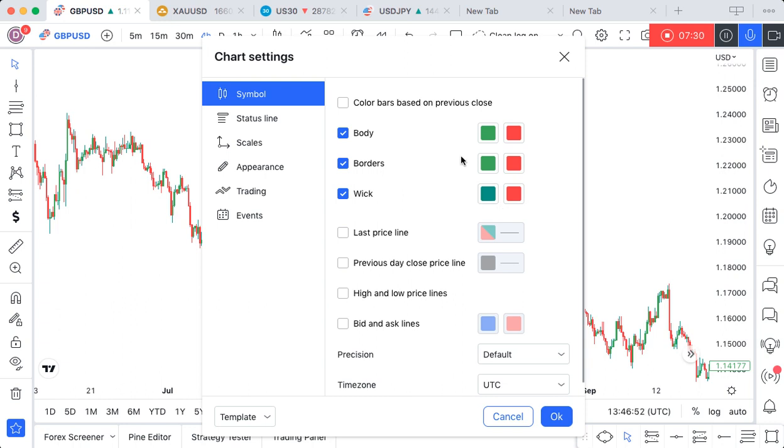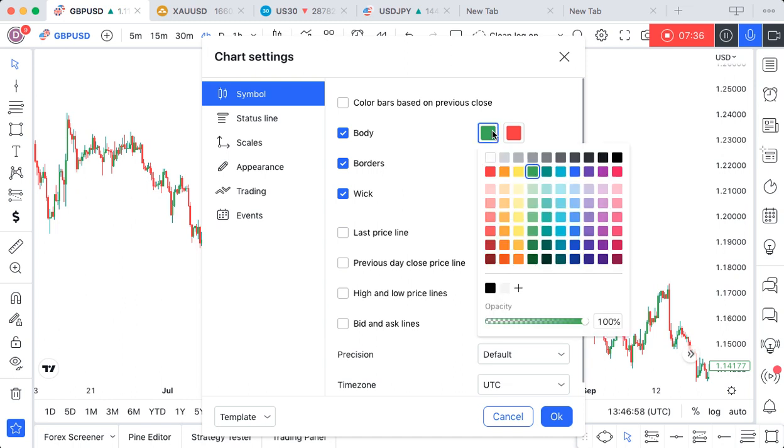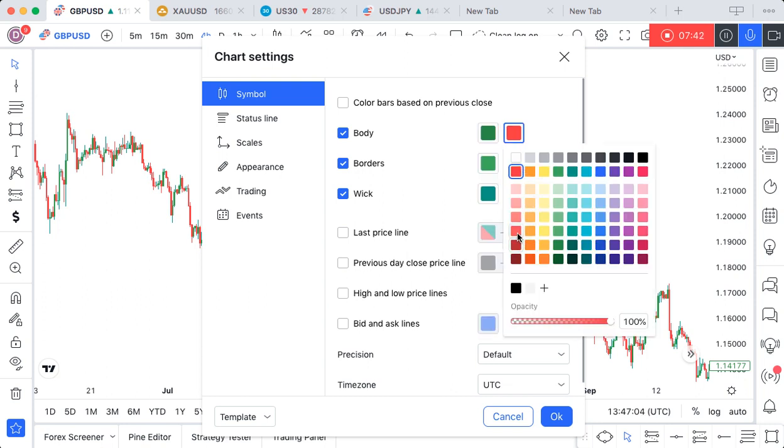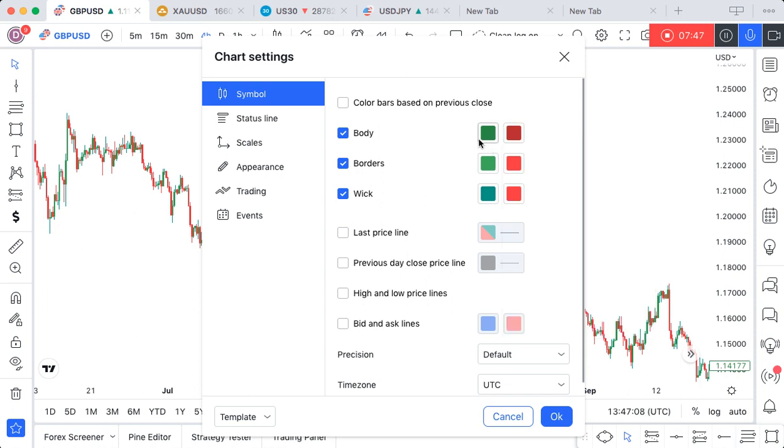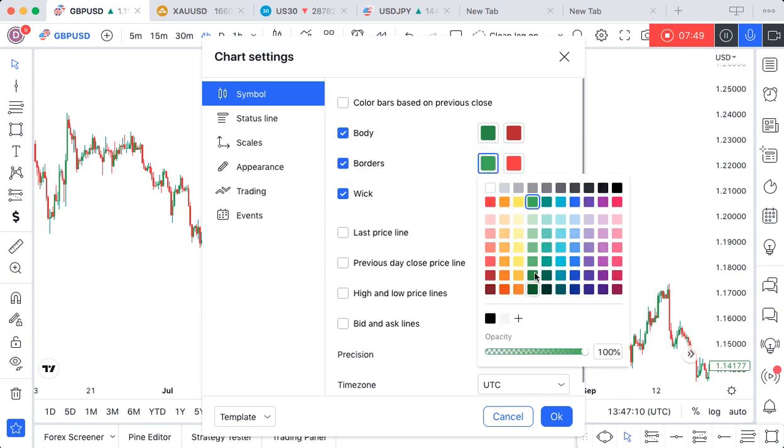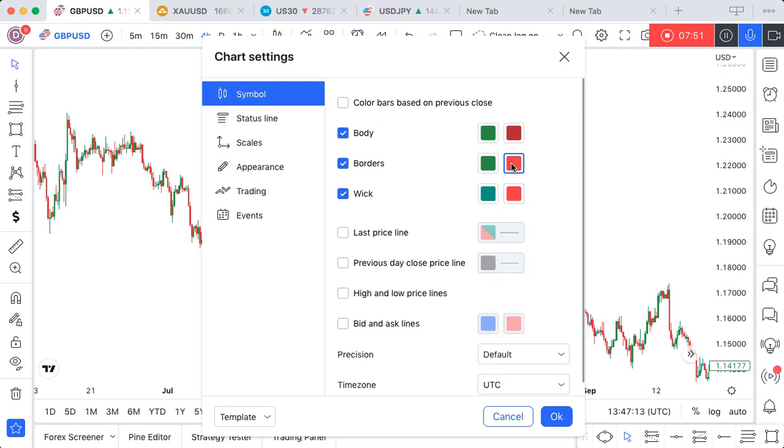For me, I first start with the candlesticks. I need to take this back to the way it was. This was the green I used, and for this particular red it was deeper than that, so I think it was that. For the borders, same thing. Select that.